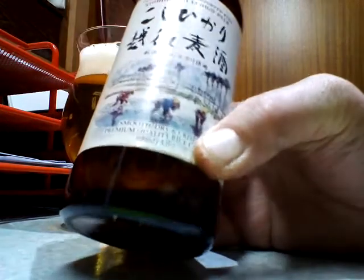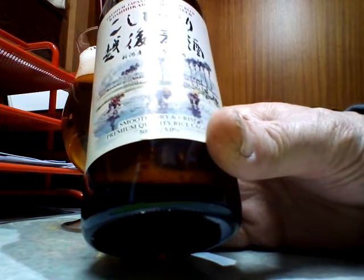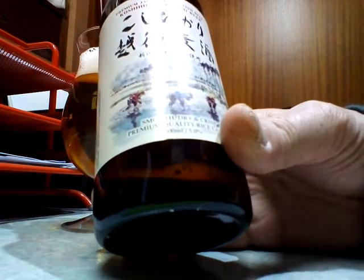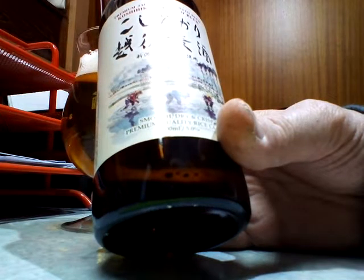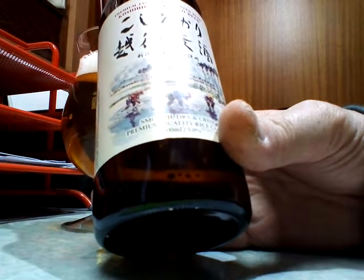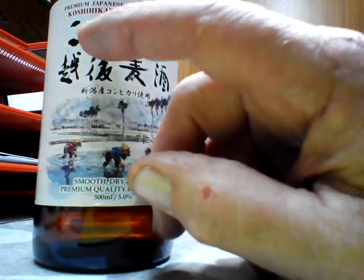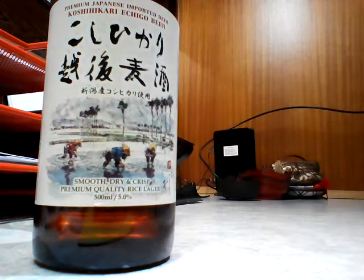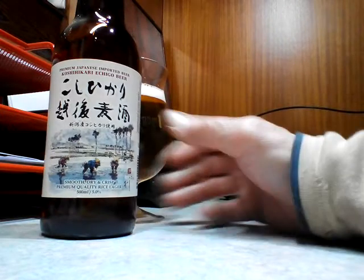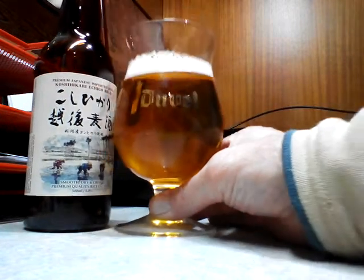So if you want to try something unusual, a Japanese one, this is looking pretty unusual. Looking at the writing on there, the top of it's hiragana and then the bottom's kanji. I learned Japanese for 4 years, so I know some of those. I'm not going to tell you what they are. I'll get them wrong, won't I? Sort of remember that one and that one. They're pretty obvious, and that one and that and that. And they're like the vowels. There's like A, E, I, O, U. Anyway, won't go there. You can learn hiragana yourself. I'm going to learn about beer. I'm done with learning hiragana.